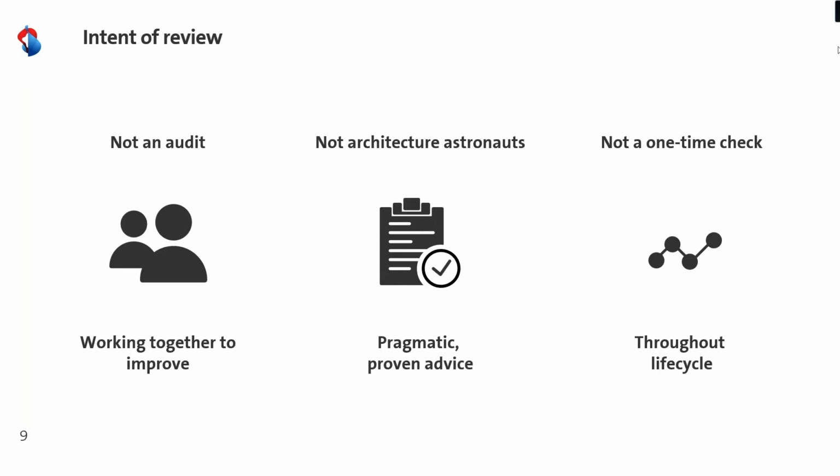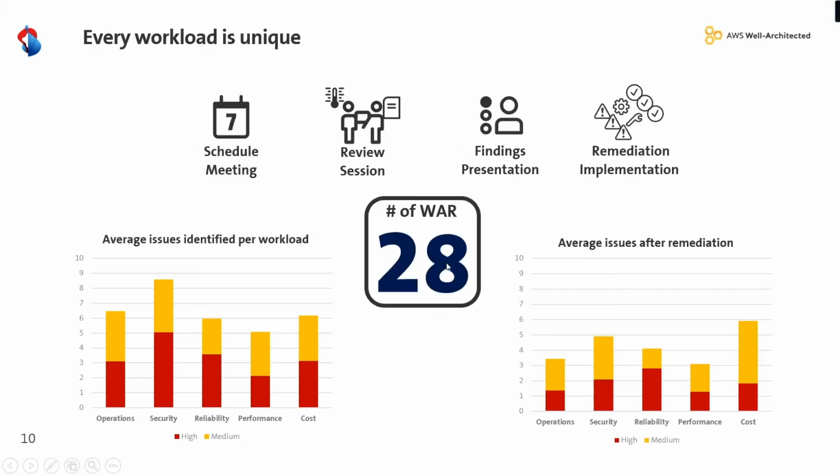So thank you, Andrew, for explaining the comprehensive benefit of doing Well-Architected. The process of the Well-Architected review starts with scheduling a meeting with AWS or a partner. We sit down together and discuss a particular workload, ask questions in each pillar related to the workload, such as how do we secure the data at rest and so on. And later, after that meeting, we come back with concrete suggestions of what can be improved.